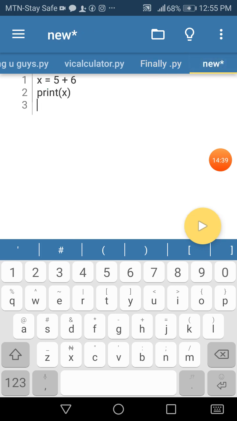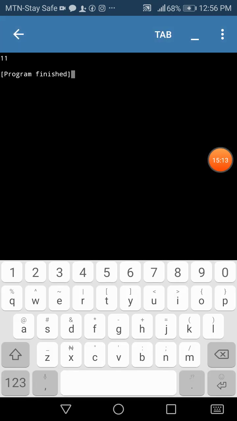Now, if this is x, then the next one will be y is equals to, let's use the minus sign this time. 20 minus 14. Oh, sorry, I forgot to print it out.